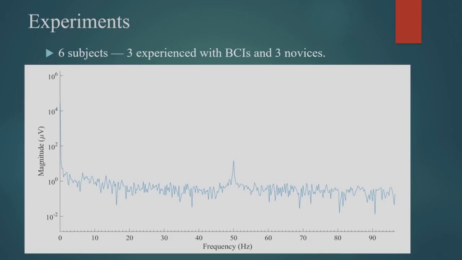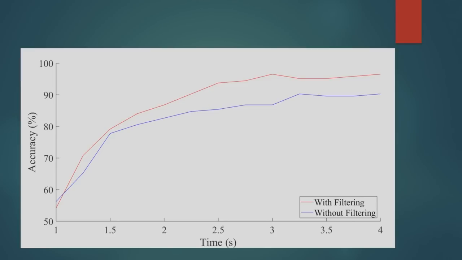As I mentioned earlier, the SNR of EEGs is pretty poor, and so we observed a huge peak of frequencies under 1 Hertz, and we also observed a peak at 50 Hertz, which is actually an unusual observation for wireless systems. So filtering was done to improve the SNR of these systems, and in this slide you can observe the performance with filtering and without filtering. There is an improvement in accuracy of the system.